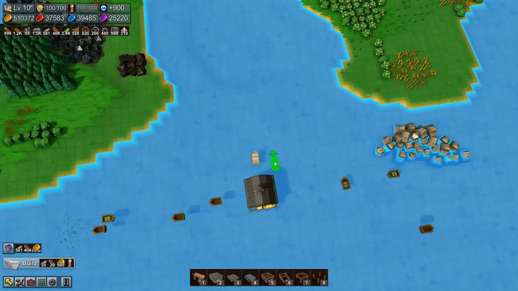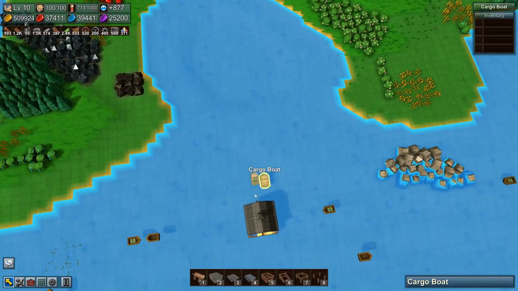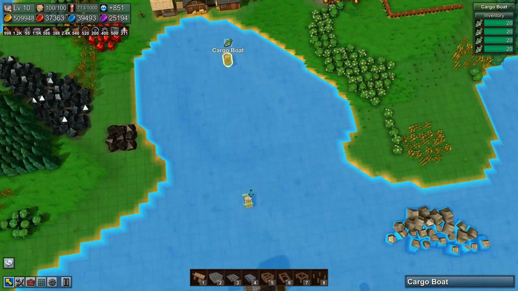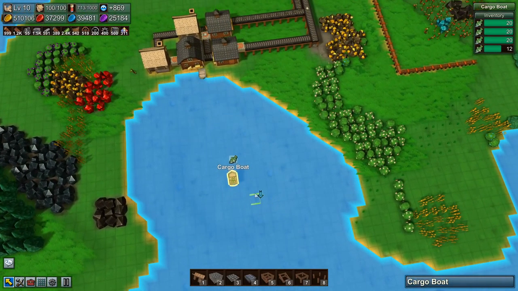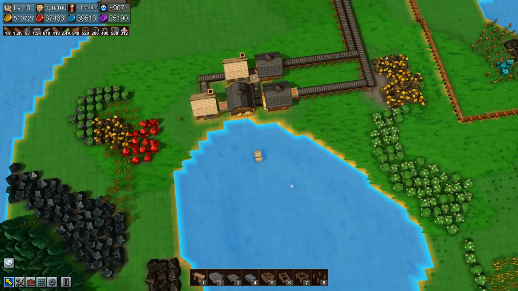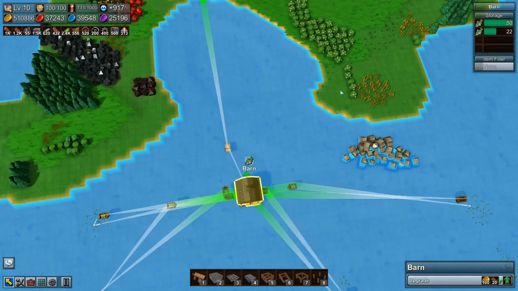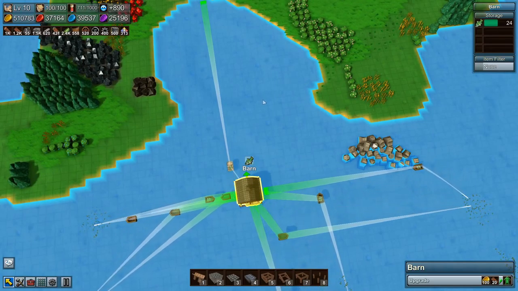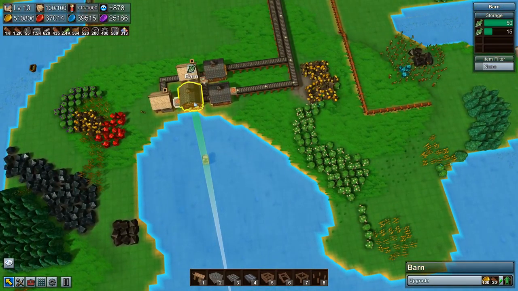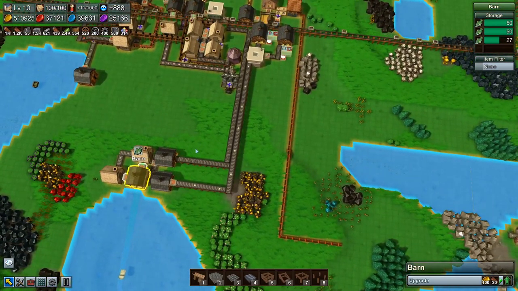Cargo boat. Grab fish. Go there. Grab fish. Go there. So the cargo boat can carry 80. So I think, actually, let's delete you. This should help. You still have fish. Okay. So that's much better.